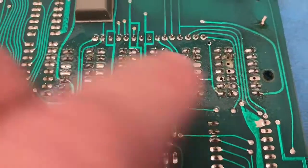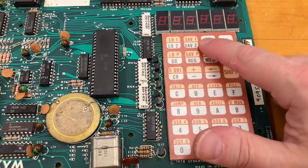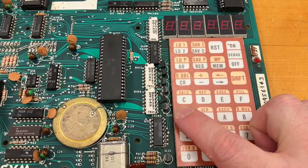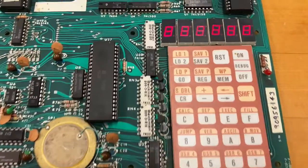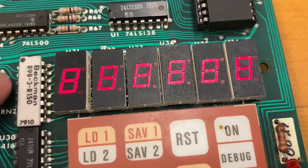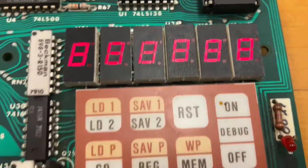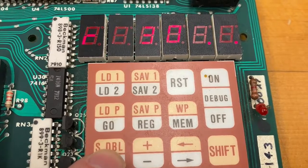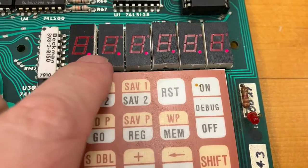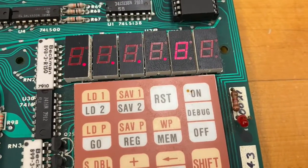I did what I could. This and this are going to need bodged. Moment of truth — let's hit reset. Hit a random button down here, let me try to put in a bunch of eights. Wait a minute — do I actually have everything? It looks like even with the lifted pads on the back, enough solder was able to drip through to get to the pad on the other side and make contact. It looks like I'm getting all of the decimal points here too, and I don't think these are actually hooked up on the board anywhere. Wow — it looks like I don't need bodge wires.